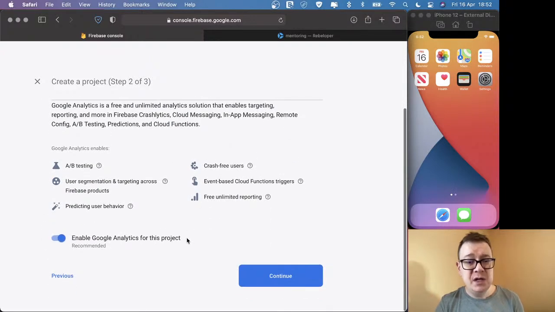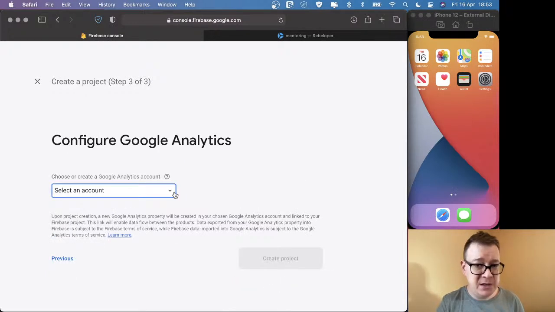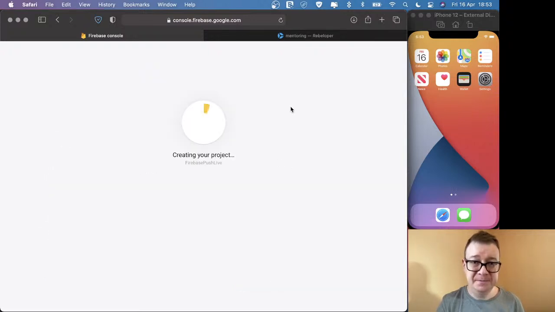I will use Google Analytics for this. So take a look at this toggle here. If you do want to enable analytics for this project, then you must leave it as is, and you will have to import Google Analytics for your project. So we will do that. Let's hit continue here, select an account, Rebeloper Media, and create a project.